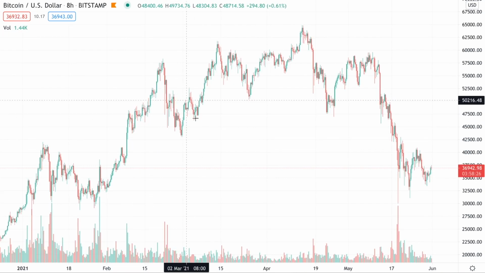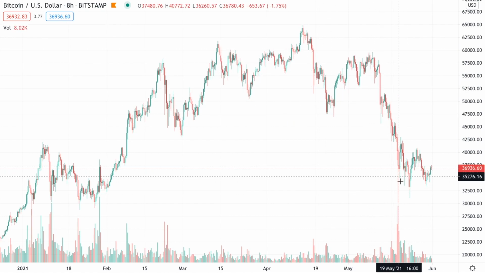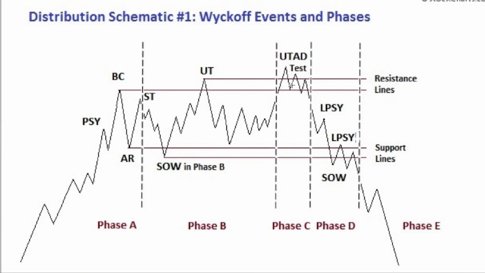Now, this is something I'm sure many of you heard occurred on Bitcoin very recently with a very similar type of pattern that ended up leading to a rapid 30 to 40% drop on Bitcoin. So that was a very violent move down. And this is potentially something that we're seeing right now on this ratio. We spent the weekend taking a look at these charts. And before I get into the details, I just want to say the similarities between the price action we have on this ratio and the typical Wyckoff distribution event pattern are striking.